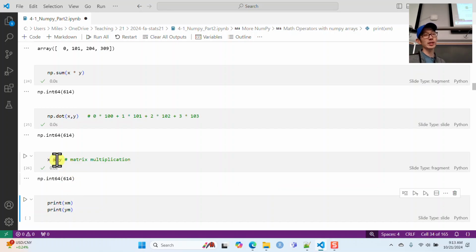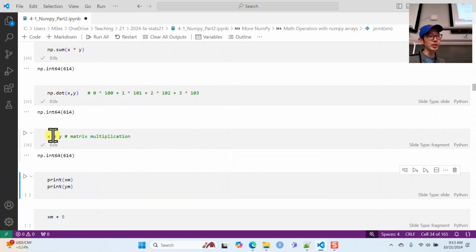Okay, but the @ sign is for matrix multiplication, and that will generalize to two-dimensional matrices, right? So you could do matrix x with n rows and k columns, multiplied by matrix y with k rows and j columns, and the result will be n by j. So that will be the @ sign.